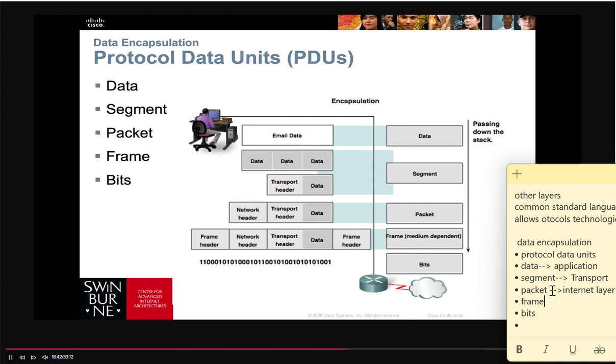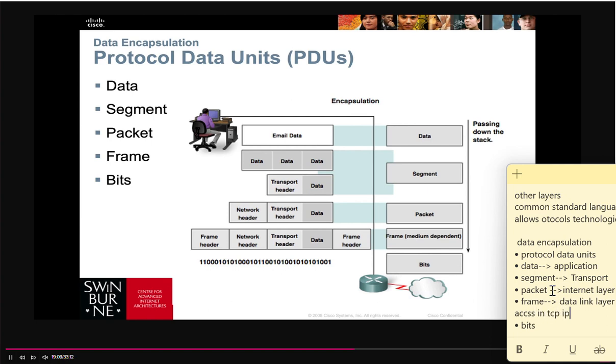Then the data link layer, which is part of the network access layer in the TCP/IP model, will grab the packets and encapsulate them by adding header and trailer information. The data link layer actually places information before and after the data. And the PDU output by the data link layer is what we call a frame.